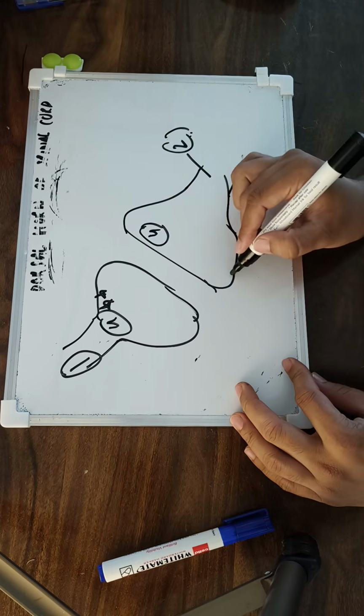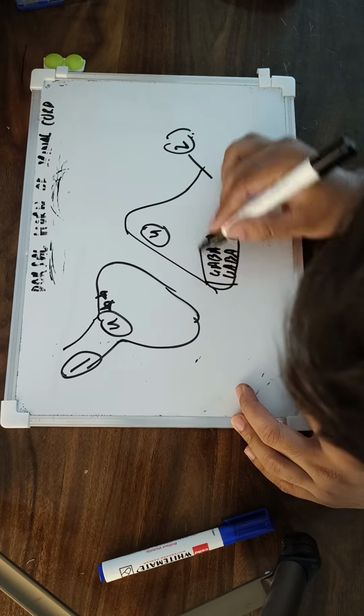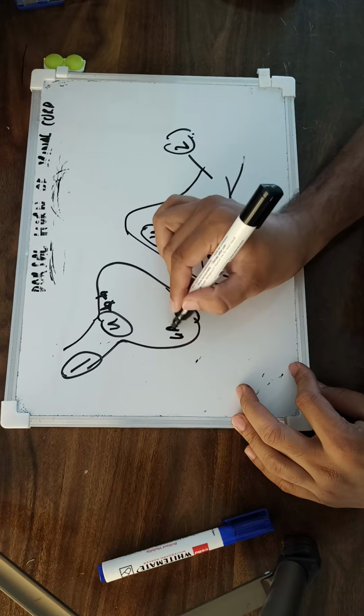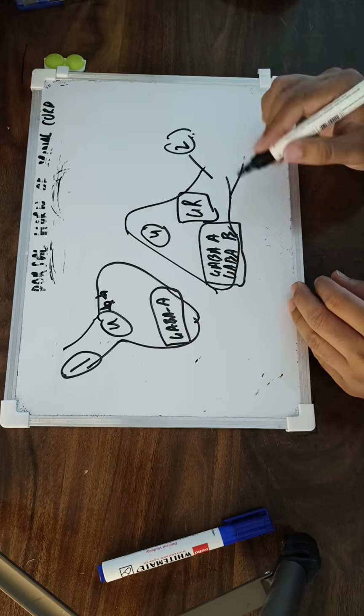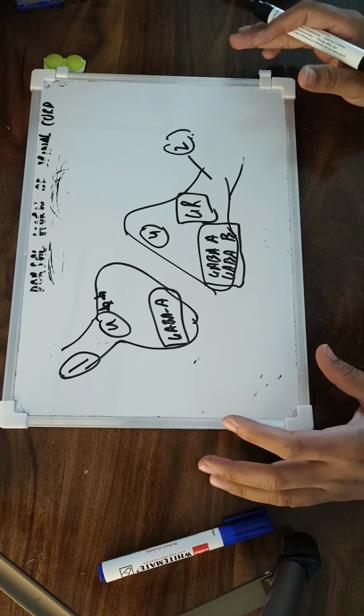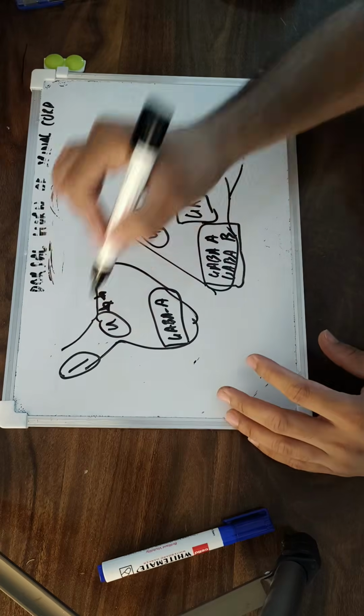Regarding the GABA receptor, the GABA receptors are present majorly in the second order neuron, like GABA A and GABA B. GABA A and GABA B are present in the second order neuron, and GABA A is present in the first order neuron. The glycine receptor is present in the second order neuron. So this is how various receptors are present in the dorsal horn of the spinal tract, at the junction of the first order neuron and second order neuron.